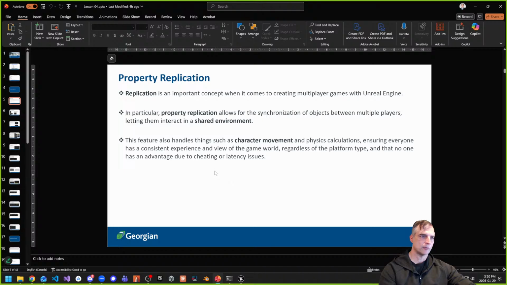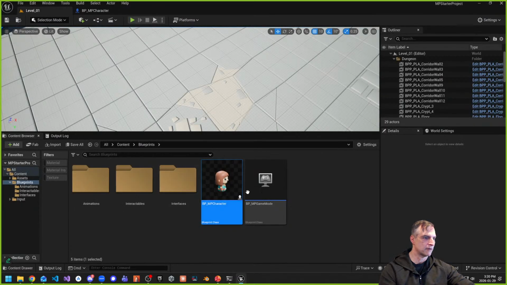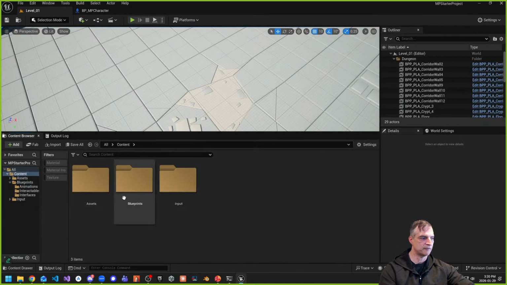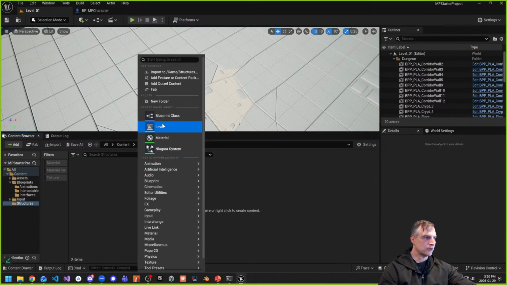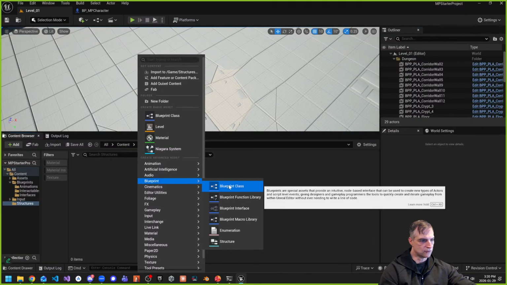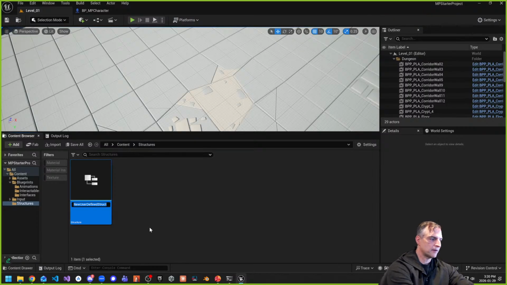And so what we want to do is we want to be able to set up a struct. Okay, that's where I want to start off with first. I think it's a good way of doing it. So again, what I want to do is I want to make a folder named structures. So I'm going to go out here, just outside of blueprints, and make a brand new folder called structures. Inside the structures, I want to make a blueprint, and it's going to be a structure, or a struct, as we like to say, struct. And then this is going to be a blueprint structure, a BPS, and then underneath, I'm going to call this the character stats.